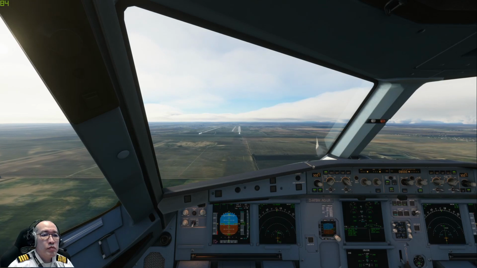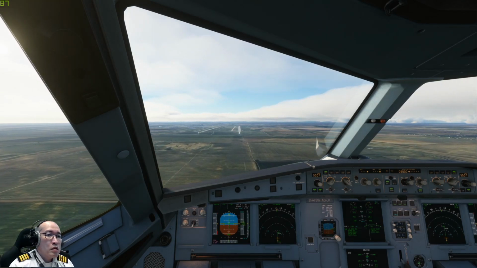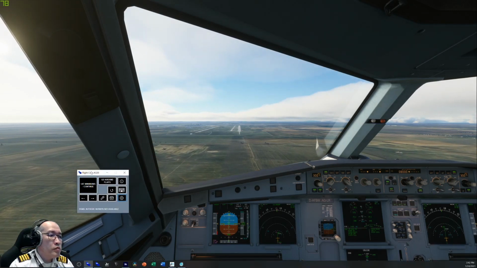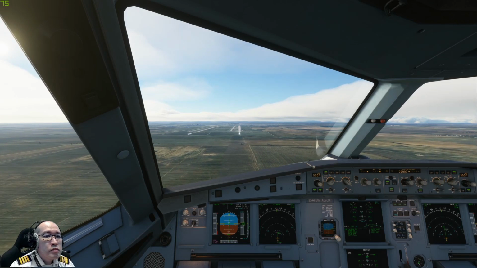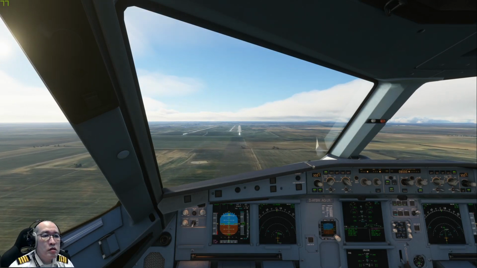Citation 1 Alpha, contact Tower 120.9, good day. 120.9, 1 Alpha, good day. So once we reach minimum, we have to trigger because the next one is minimum to say continue. Minimum says 5600.